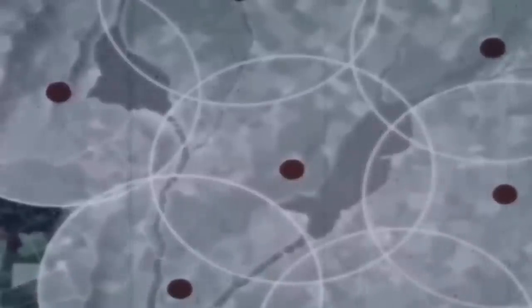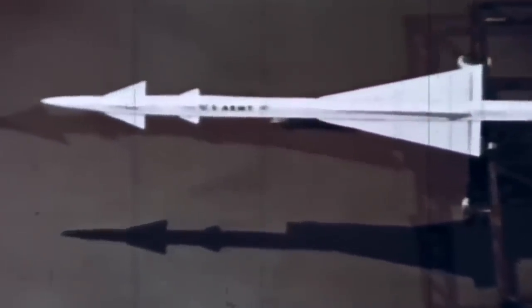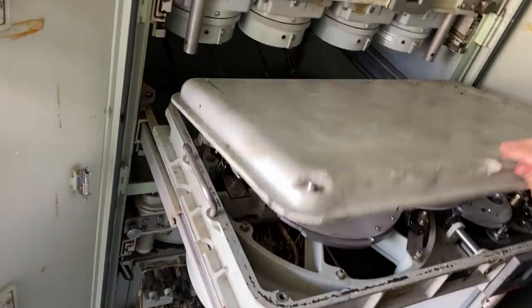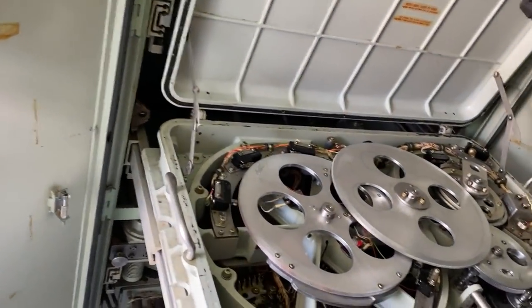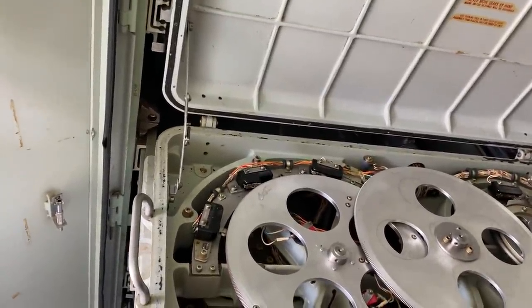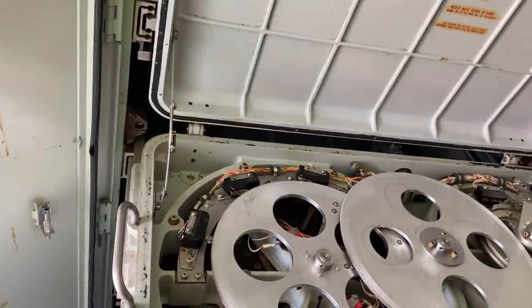I'll be honest, I'm actually way more interested in how that analog computer operated compared to the actual rocket motors, because I kind of know how those work, but analog computers are a black art as far as I'm concerned. They were wonderful assemblies of tuned electronics and bespoke electronic or mechanical parts needed to do the math in the days before you could have a compact digital computer in your pocket.